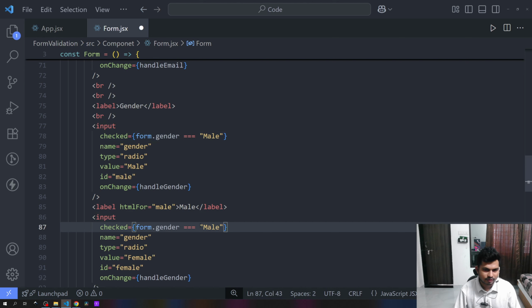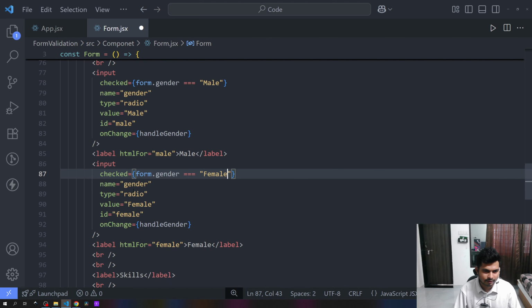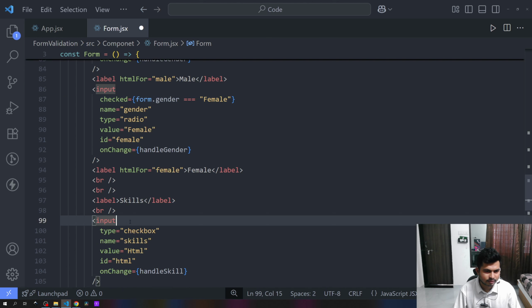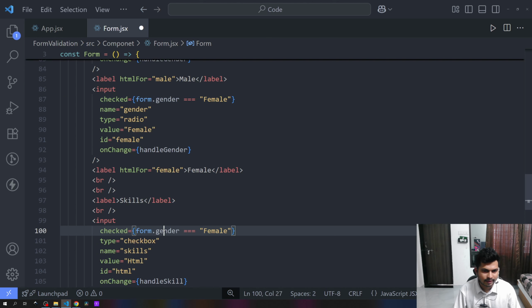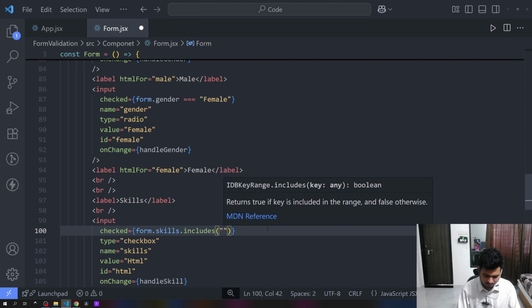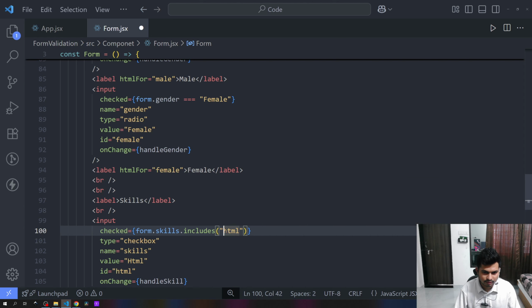And if it's female, then it will be checked. Similar for skills, which is an array. skills.includes HTML. If there is HTML inside this skill array, then it should be selected.